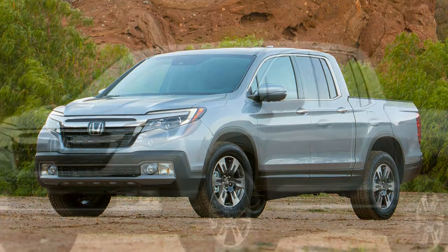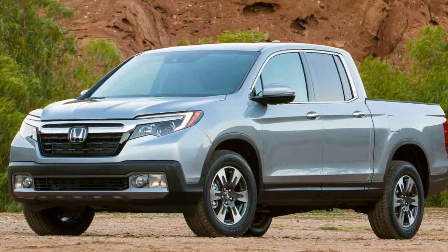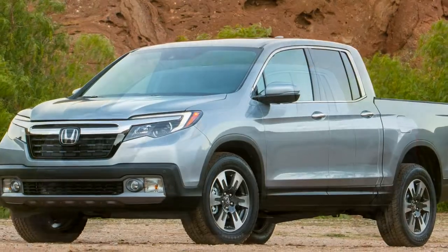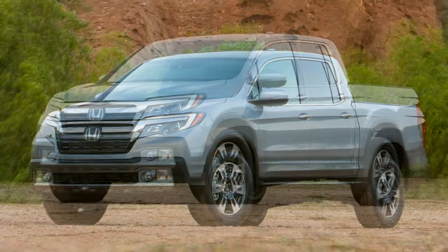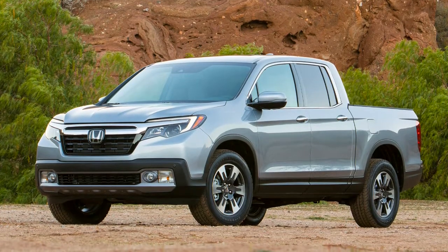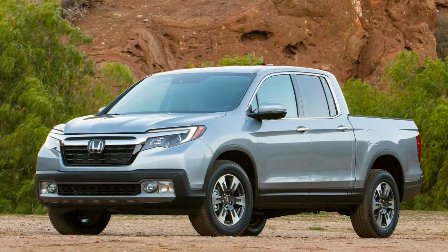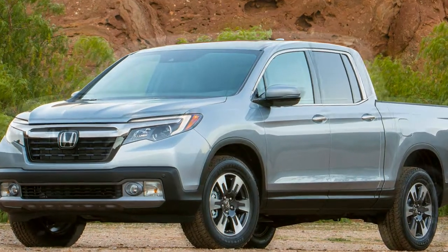How can a midsize pickup be so car-like and comfortable on pavement yet still capable enough for most people off-road, and pack 5,000 pounds of towing with the AWD version as well as three-quarters of a ton of payload capacity? By taking a very different approach to development and design — an approach informed by research and statistics rather than tradition. The Ridgeline's unibody construction offers greater rigidity than the body-on-frame setups used by other midsize trucks. This torsional stiffness allows for relatively lower spring rates and damping, making for a more comfortable ride when unloaded. The torque-vectoring rear end aids trailer towing stability. The sheet-molded composite bed material is practically indestructible, shrugging off dents and scratches that would permanently damage metal beds.